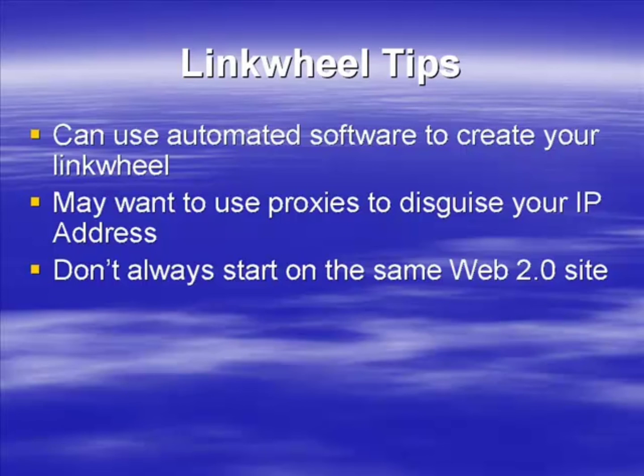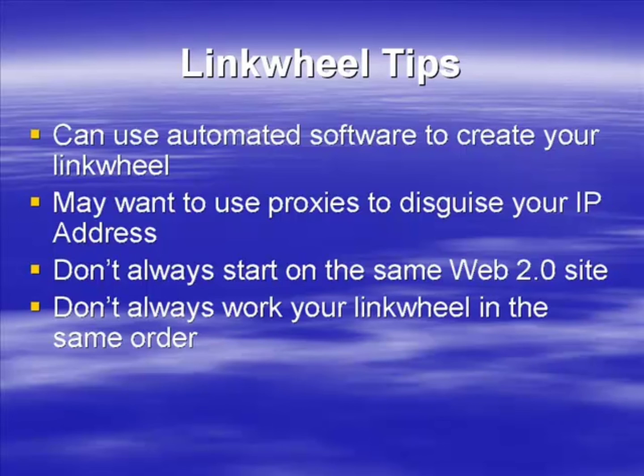So when you're starting your link wheel, don't always start on the same Web 2.0 site. A lot of people will always start on Squidoo or Hub Pages or whatever it might be. Now that's a footprint. Randomize it. Don't start on Squidoo and then move to the same one. Pick a different site at random. You've got a big list of Web 2.0 properties, just pick one. Doesn't matter where you start, you'll work your way through them all. And remember, don't work on your link wheel in the same order.